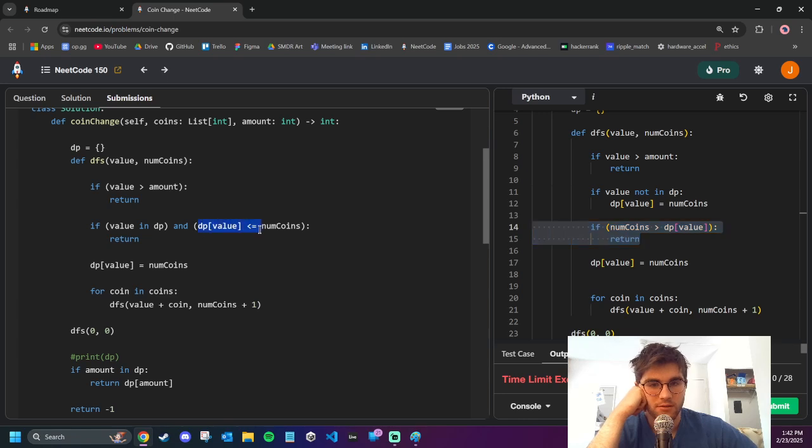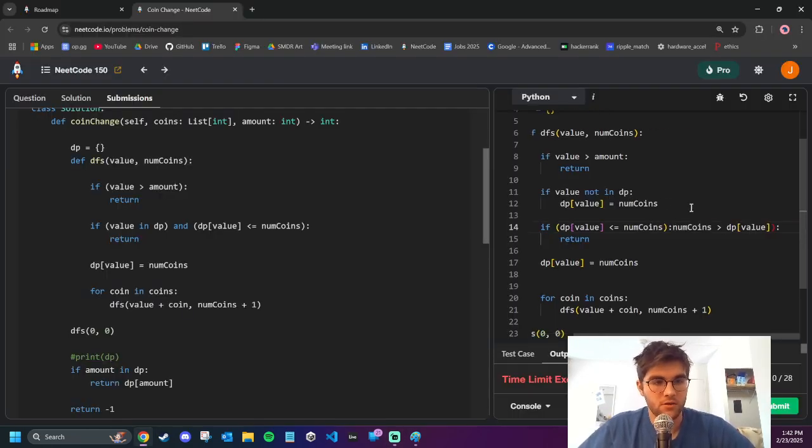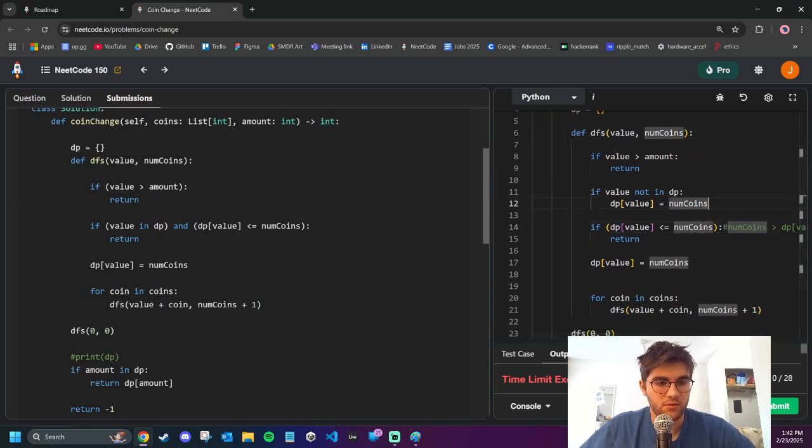Yeah, same thing here. I don't think the equal sign matters. Because this right here. And we know if we're at this point in the code that it must be in DP. Is it this part? Am I not supposed to do that?